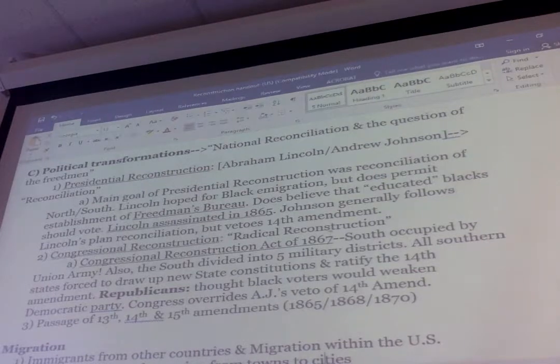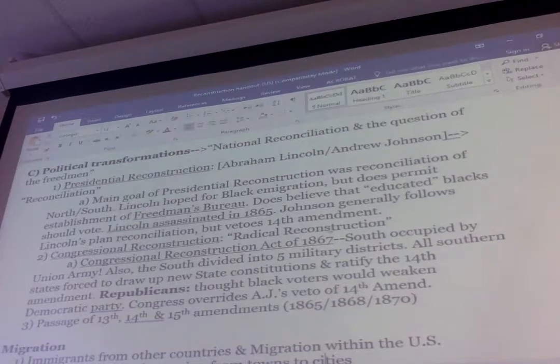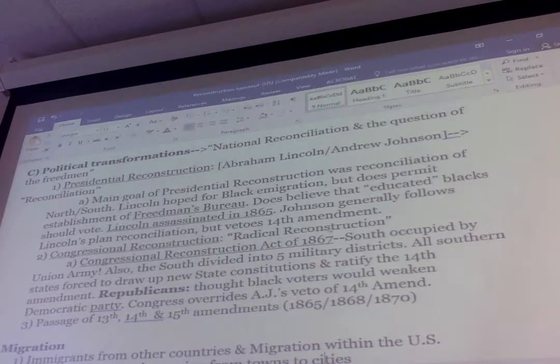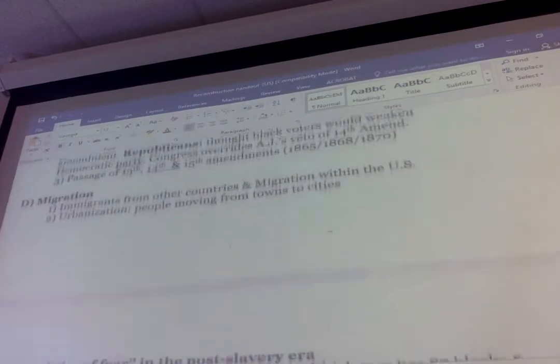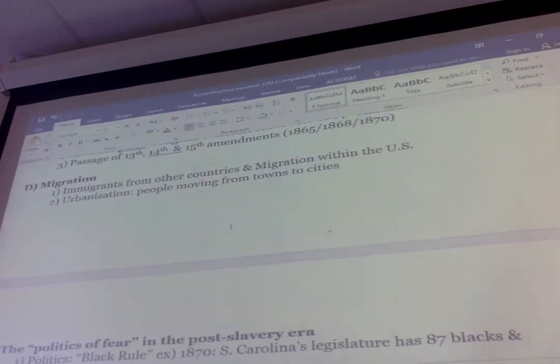The next one just has to do with migration, the mobility of people, the movement of people. There's a lot of movement in the country after the Civil War, in part because things like immigration are usually cut off in time of war, right? It's hard for immigrants to come in when folks are shooting at each other. So once that ends, you get immigration picking up again and people moving. But you also have the tremendous movement of the freedmen. For some, this question of mobility is a part of the definition of freedom itself.